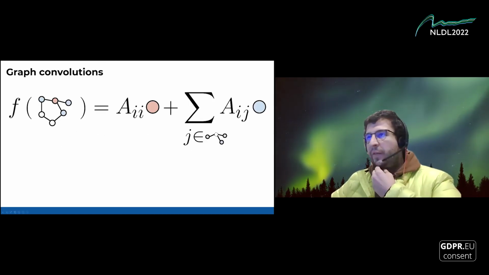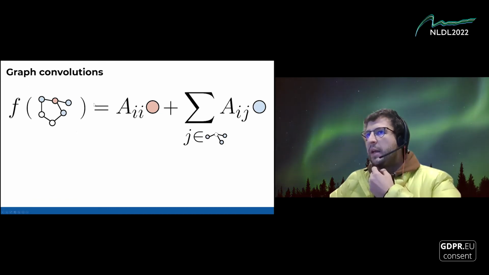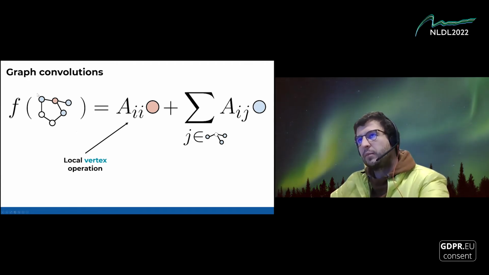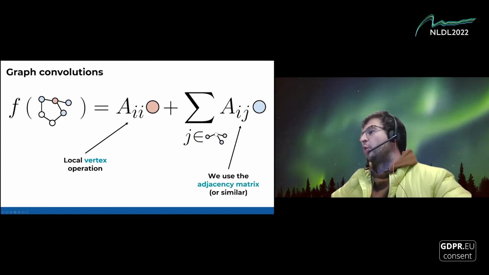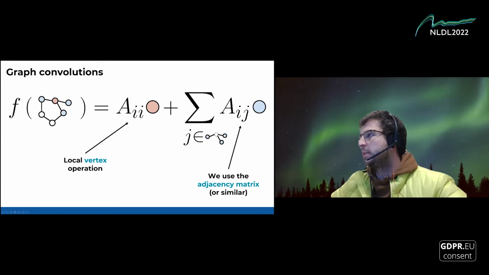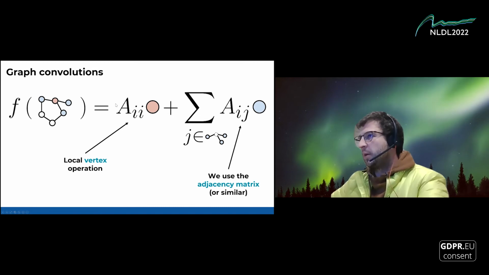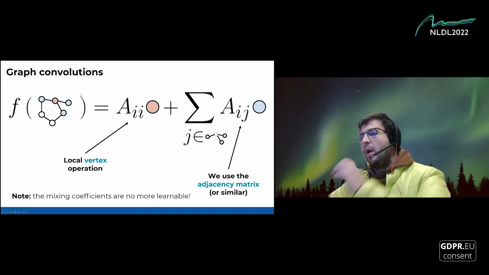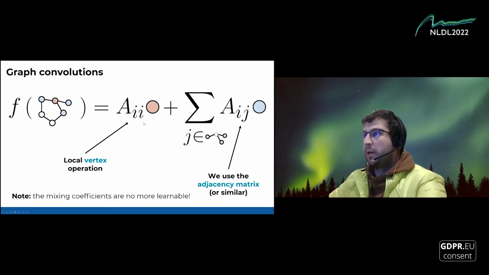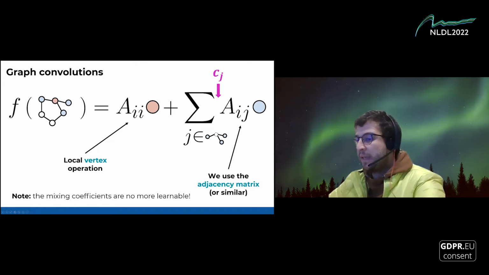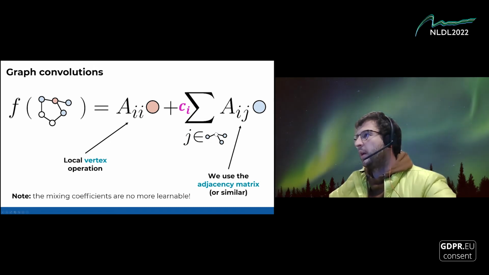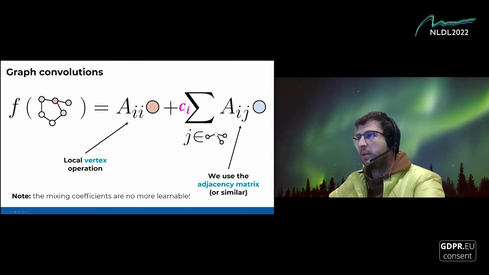So graph convolution looks something like this. We take as input a graph, and then our graph convolution performs a local vertex operation on the red vertex where the graph filter is centered, and then there are some operations on the neighbors. And to identify the neighbors, here we can use the adjacency matrix or some other similar connectivity operator. So this is the entry Aij of the adjacency matrix, which tells us which vertices are the neighbors. The important thing to note is that the mixed coefficients Cj that we had before in convolution on images are no longer here, because the number of neighbors is not fixed and there is no ordering, so we cannot use that. Instead, what we have is a coefficient which multiplies the result of the whole aggregation. So that's an important fundamental difference.